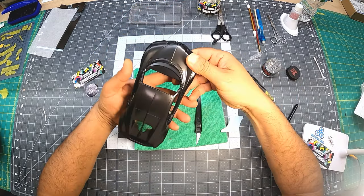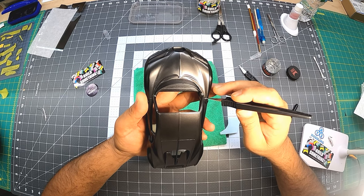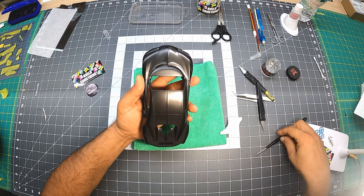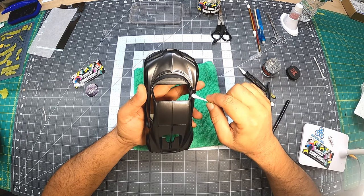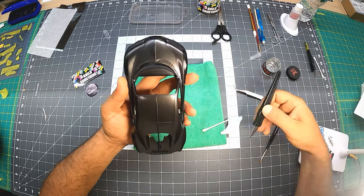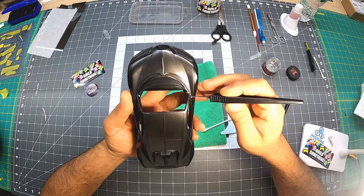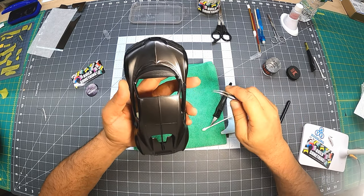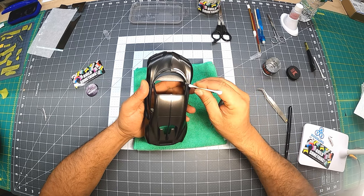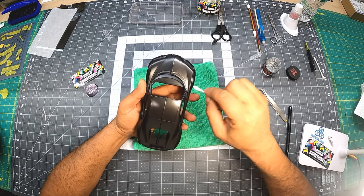So I got a little bit left over here past the door. I like to do that sometimes. Okay. Okay. So the top of the fender line that matches with it, it goes with the door. That was it.